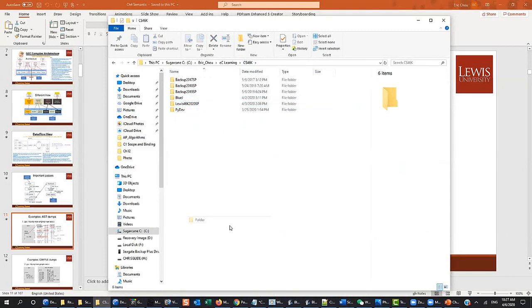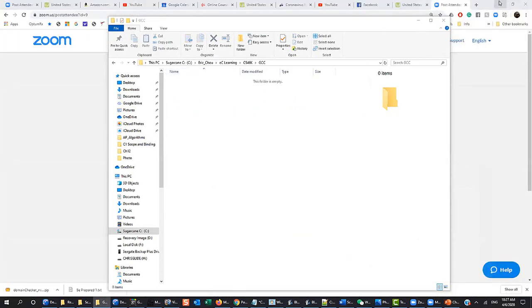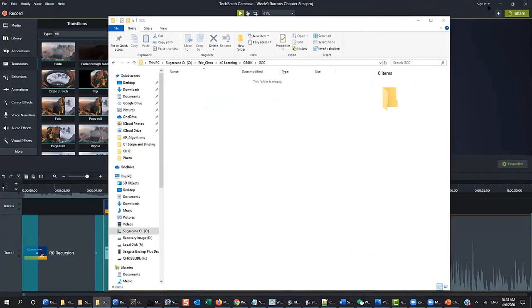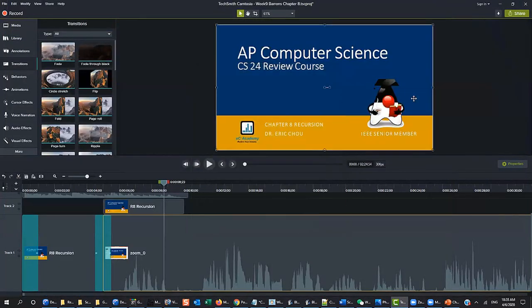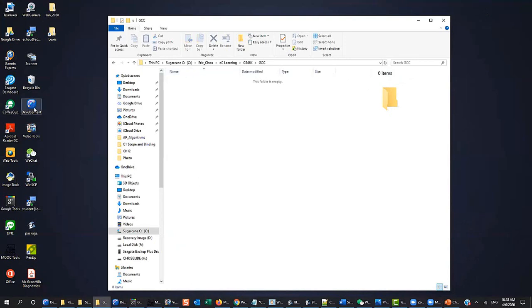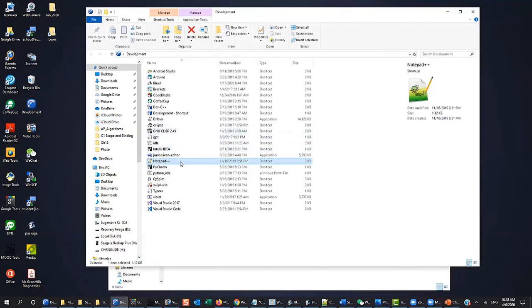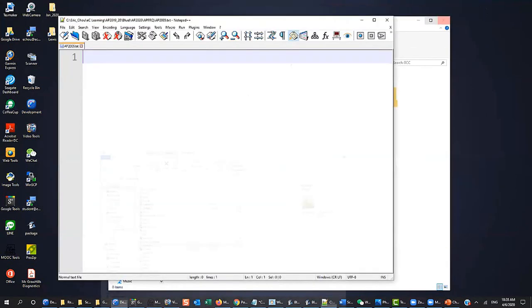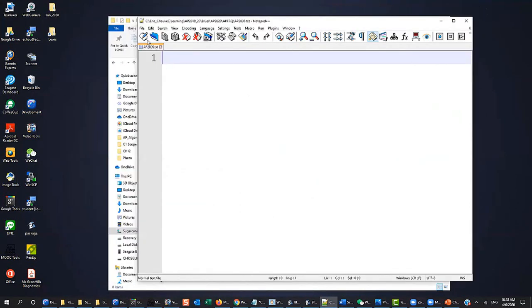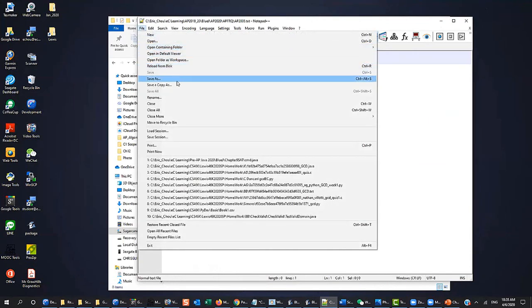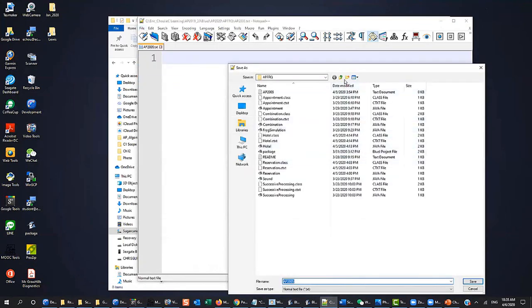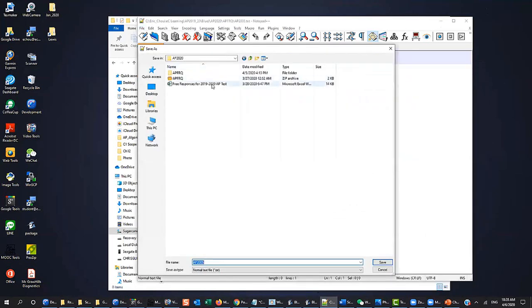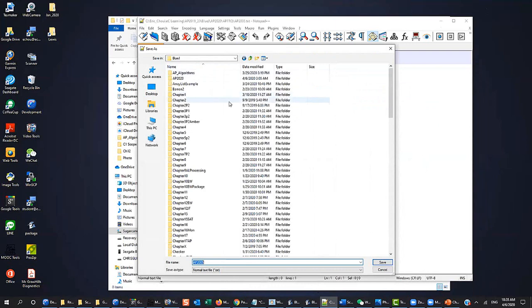Let me create something here, call it GCC. Go into here. That's my directory. So here you can have different compilers. Let me bring up Notepad++. I don't use an IDE. Actually, I use a lot of IDEs, but not for this one. Usually it's better to use Visual Studio Code right now to be more efficient.